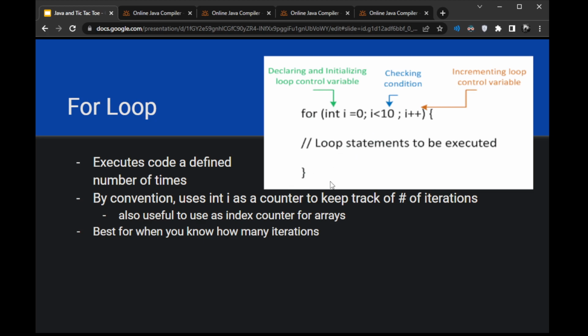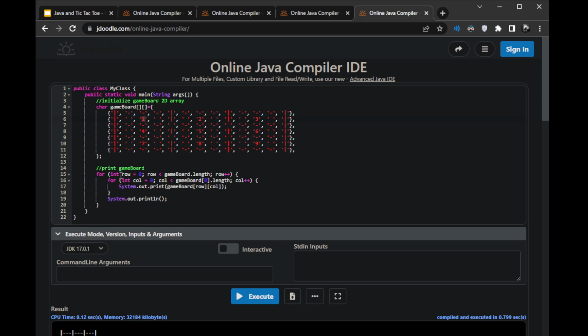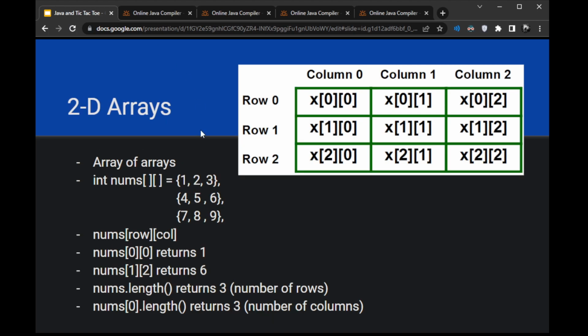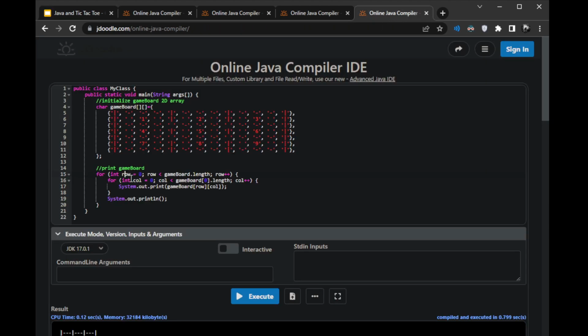And you can also use it with arrays as an iterator for going step by step inside of an array. And we use for loops because we know exactly how big our game board is. So for loops are best for us to use. So in this case, as we explained earlier with 2D arrays, the first number will be rows, and the second number will be the column. So instead of using i for this, we'll use row just so you can recognize it.